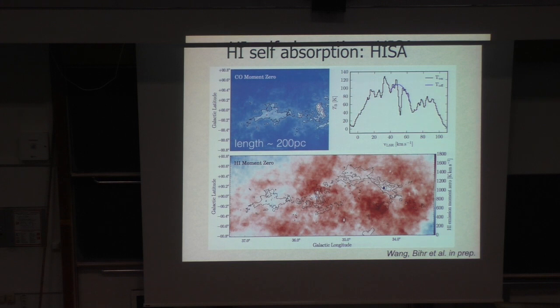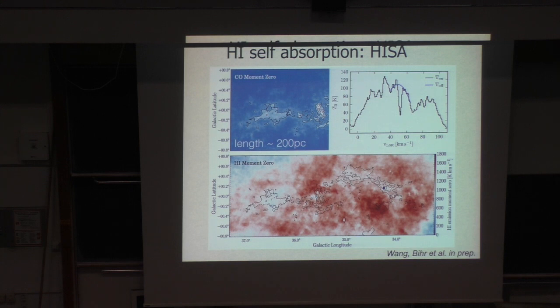This HISA is very useful because one can fit a baseline to the data, invert this, and with the inversion one can infer an optical depth. The inversion is a nice Gaussian spectrum from which one can do all the gas kinematics. One should say an important feature is that H1 emission always traces a mixture of the warm neutral medium and the cold neutral medium. In the emission it's very hard to differentiate, but the H1 self-absorption profile is just the cold neutral medium. So with H1 self-absorption, or HISA, we have the chance to study the CNM, the cold neutral medium, in much more detail.